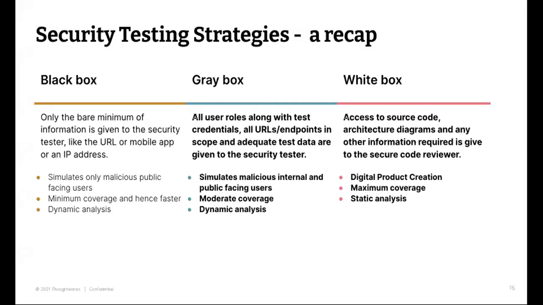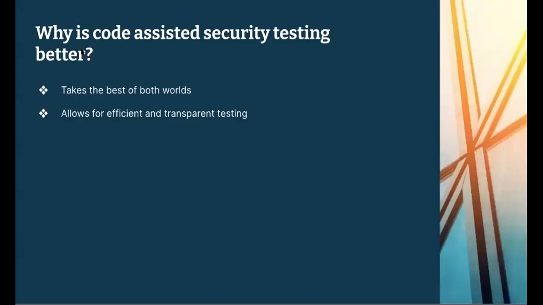I'll just skip this, it is actually just a repeat. But yeah, this is what I'm trying to get at. This takes the best of both worlds of secure code review as well as normal penetration testing or application VAPT. Right? This allows for a lot of efficient and transparent testing. Efficiency, I already told you, you don't need to fire 100 payloads or even 1,000 payloads. Rather, just look at the code, look at what is applicable for that particular test case, and use only those specific payloads. You don't have to go beyond that. So a lot of test cases will be done a lot faster this way.